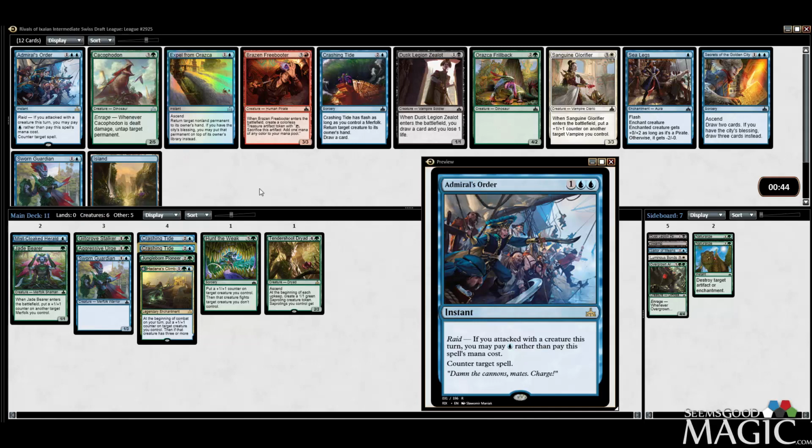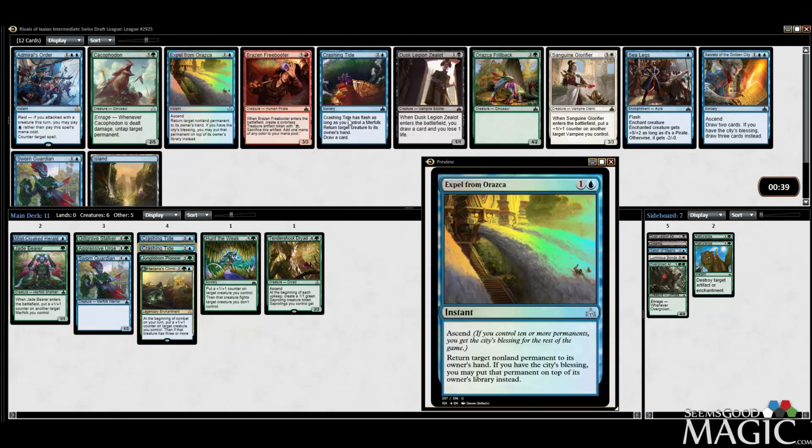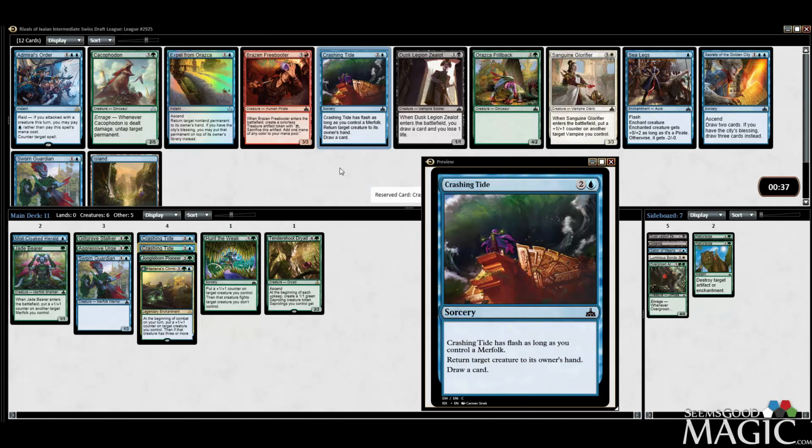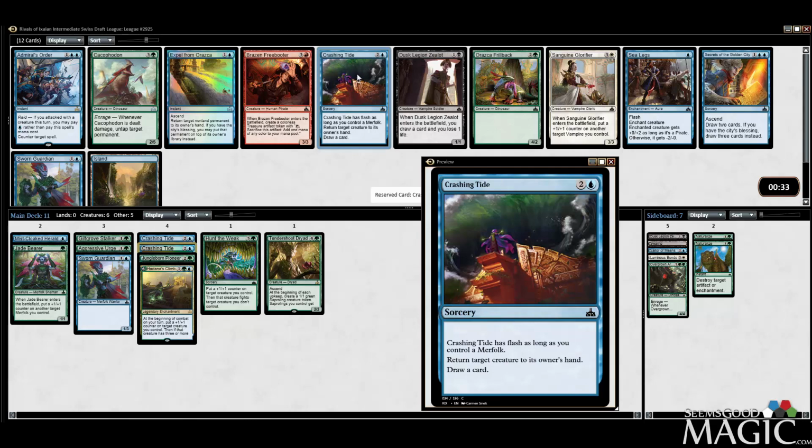Really not that great of a card. Guess we could take a third Crashing Tide, or we can take the Expel, but I would say Crashing Tide's better. We want to draw cards. Probably, hopefully, get the Sworn Guardian back.